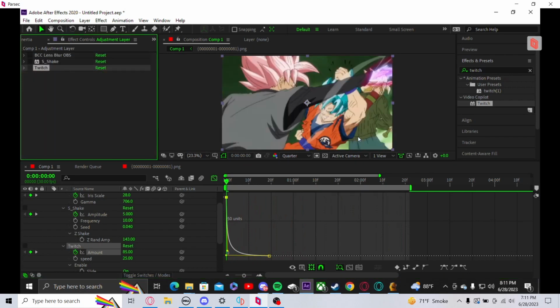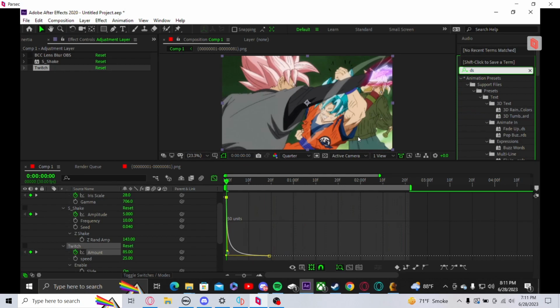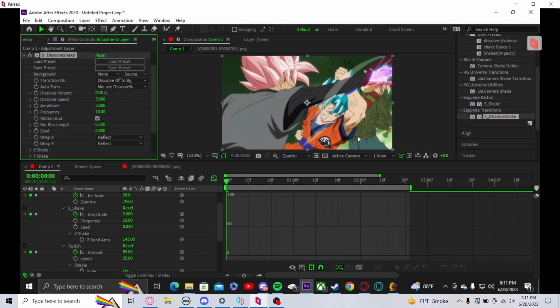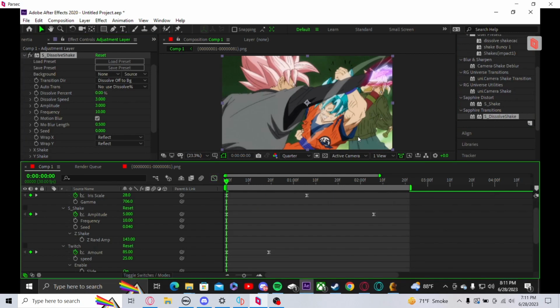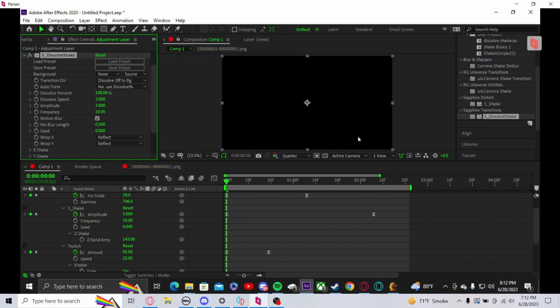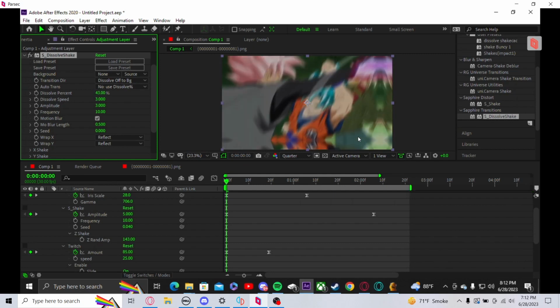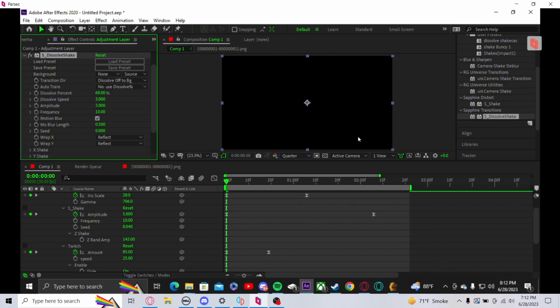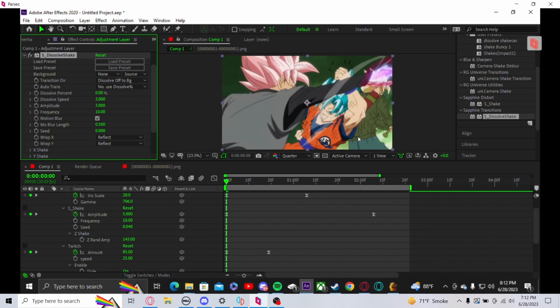Now, another one I use is called dissolve shake. Dissolve shake and shake are not too much different. The main difference is that however long your shake will be, there are times where your shake will coincidentally fade out. Kind of weird, but it's dissolve shake, so it'll fade out. You don't want that. So everything is pretty much the same. You have dissolve speed, amplitude, frequency. Those are the main ones you probably want to remember.